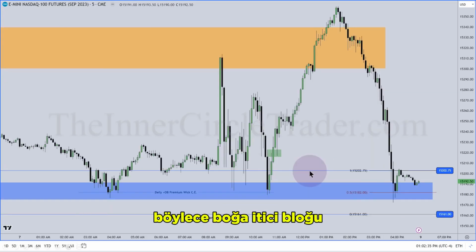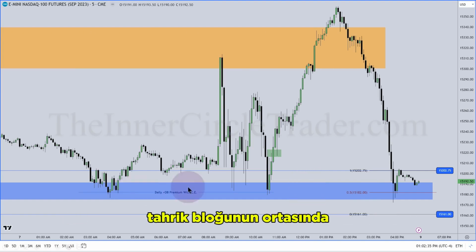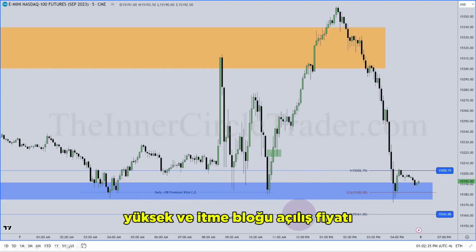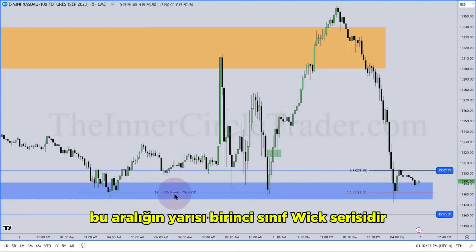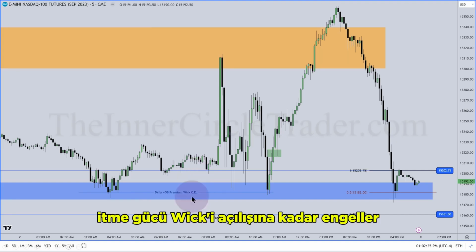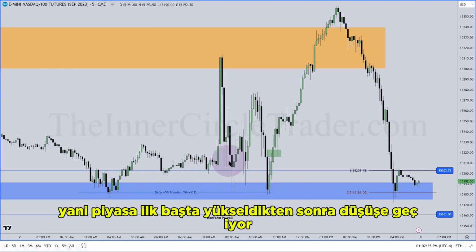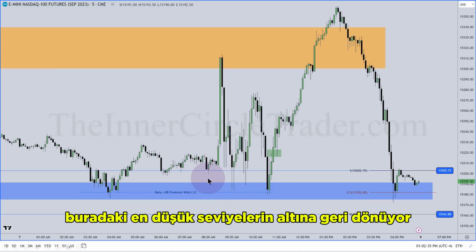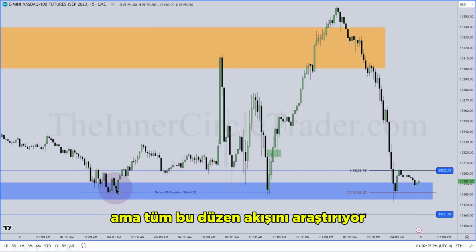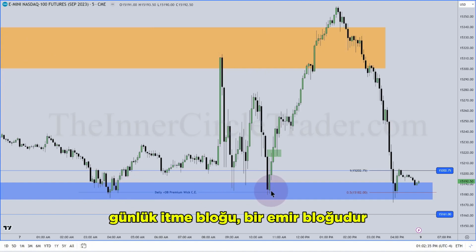All of those are very quick, easy, go-to general rules of thumb for knowing where price will likely gravitate for inefficiencies or liquidity. So that bullish propulsion block, the wick high, the opening of that, and then that hourly fair value gap, that blue shaded area, in the middle of the propulsion block high and propulsion block opening price, that's these two specific levels here. Half of that range is the premium wick consequent encroachment. That means from the high of the propulsion block's wick to the opening of it, half of that, that's this measurement right here. You can see how sensitive it is. So the market drops after running up initially here, comes back down below the lows in here, but digs into all this order flow, but specifically right into consequent encroachment of the bullish daily propulsion block, which is an order block.